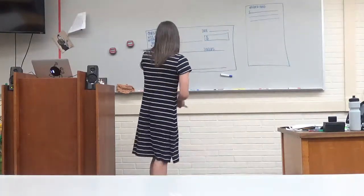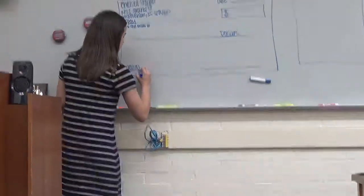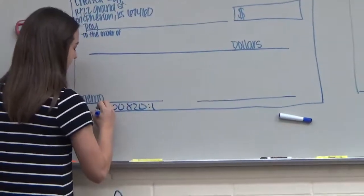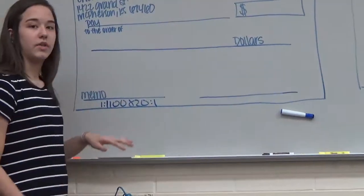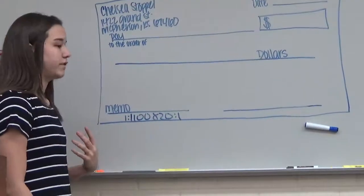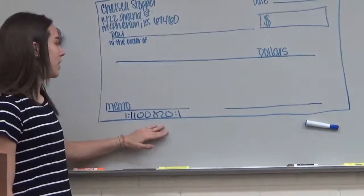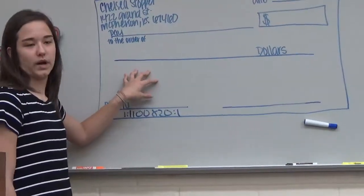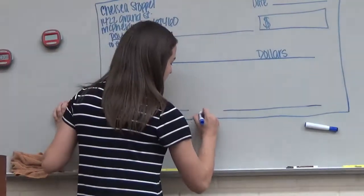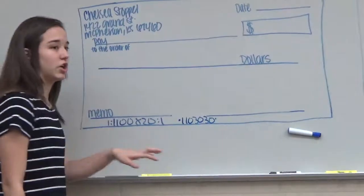It's very important to know that at the bottoms of checks there are these weird numbers with little lines by them. This number is here because it tells you what bank it is. So if you go and want to cash a check at a bank, they know where it's from, and usually right here it'll say where it's from and where it's located. There's also this other number, and that is your account number.